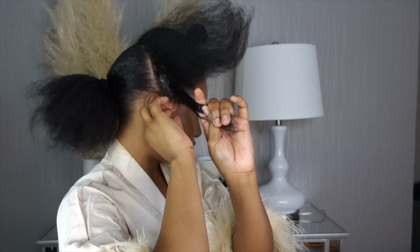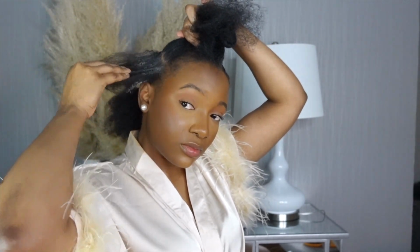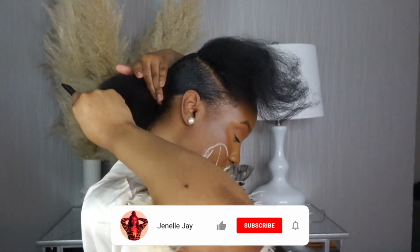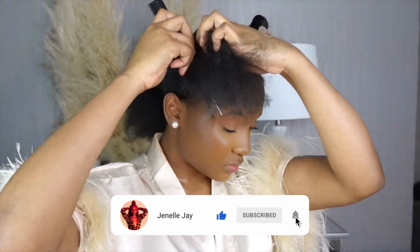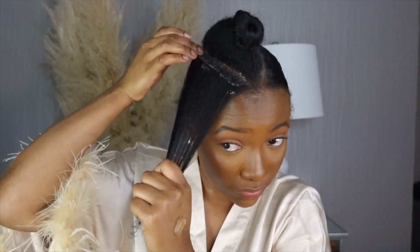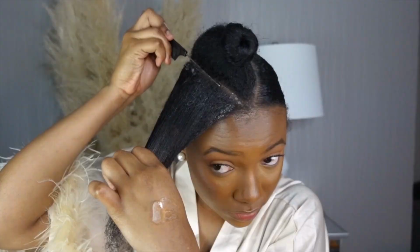On the front section of my hair, I like to go in with a comb instead of a bristle brush because I feel like the fine tooth comb really gets in there and allows it to lay even flatter than the brush would, but I do go over with a brush in the end. At the top, you want to put the Shine and Jam over the part that you made with the V, just to make sure you get it as neat as possible.